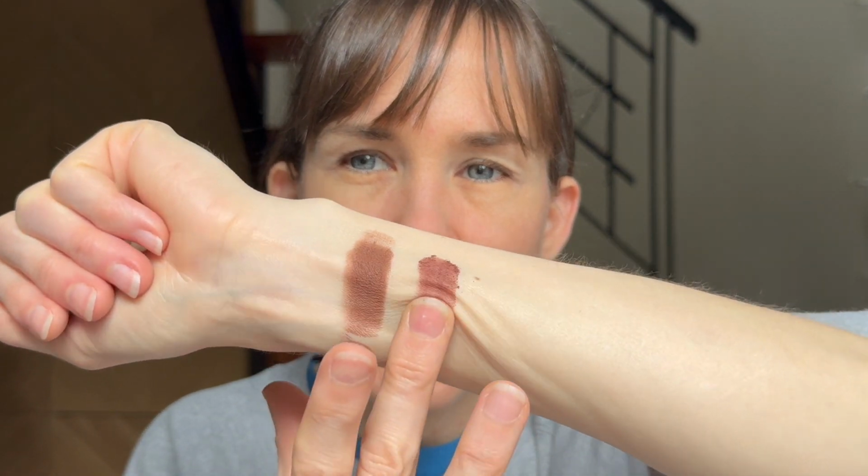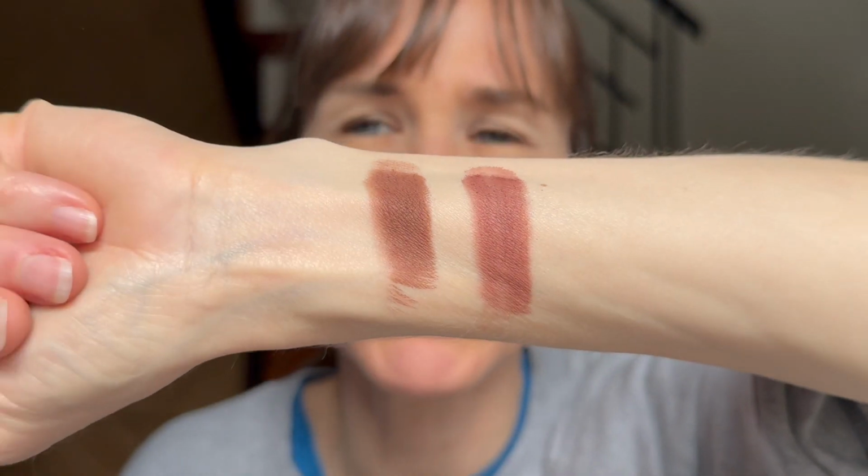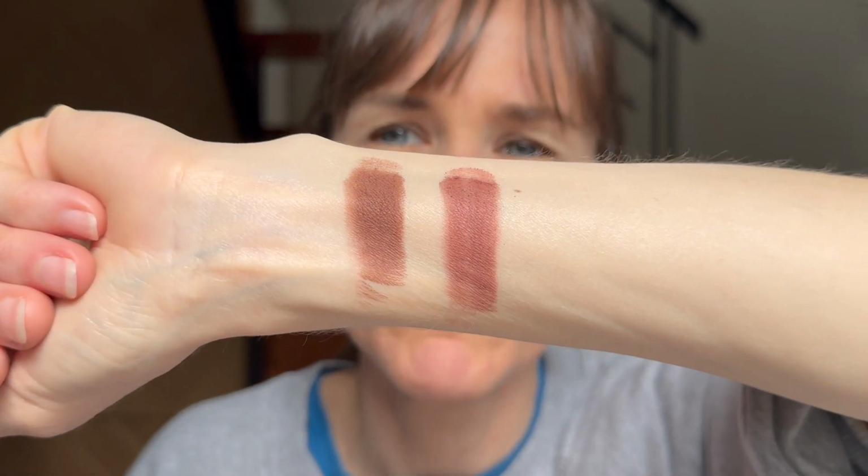Anyways, this is the shade from the Earthwood palette. And this is the shade from, they actually swatched kind of similarly. They're a little different color, obviously. But actually, both of those swatched really well. So that's cool.